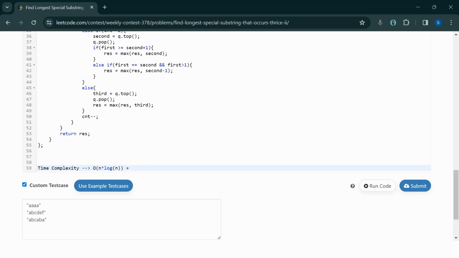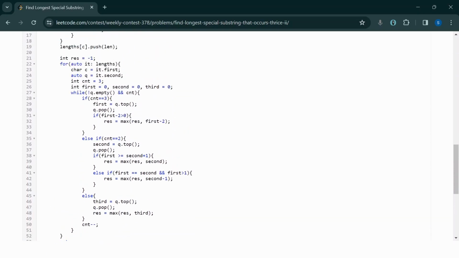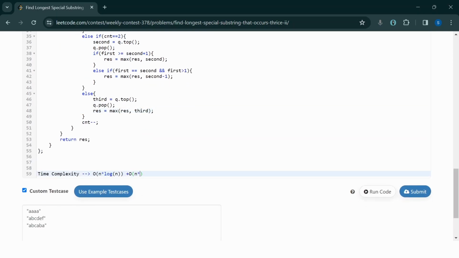Then for 3 times I am accessing the priority queue element, so it will be n into 3 into log n. So again, it will simply be n log n, because 3 is a constant value. And finally, we can say it as big O of n log n.